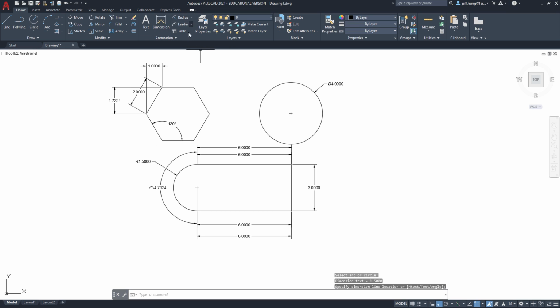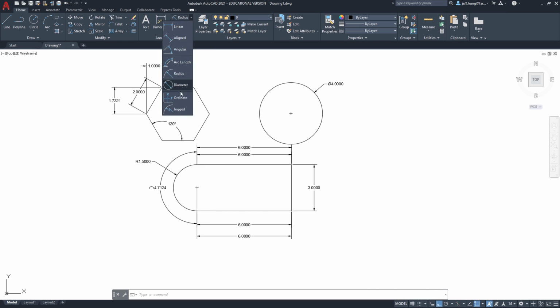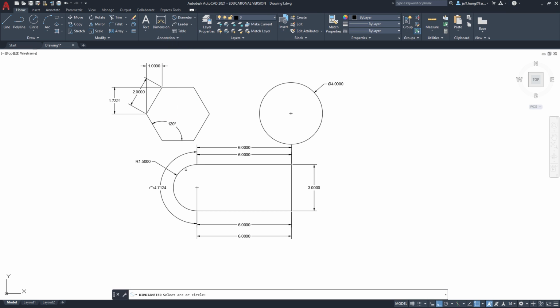Now, can we use the diameter in here? Yes, you can. If I apply a diameter in here when this is not a full circle, you can. However, this is not a common practice. You do not want to apply a diameter when this is not a full circle. When you see a full circle like this, then you apply the diameter. When you see a partial circle like this, you apply a radius. So this diameter command is no good.